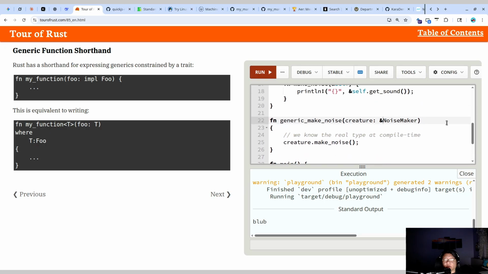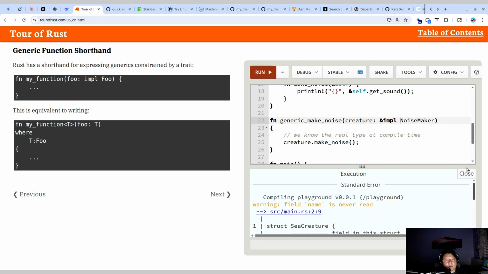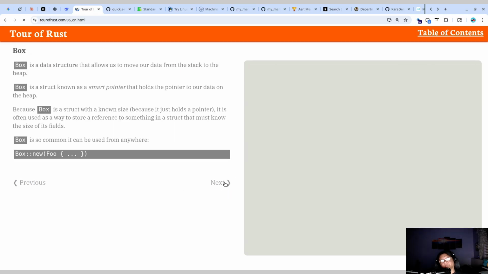Why do we need impl here? Is it just to give a hint to the compiler to optimize? I do not understand. It's like it's stupid.